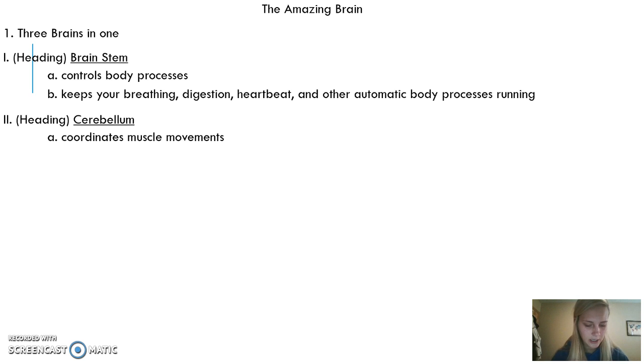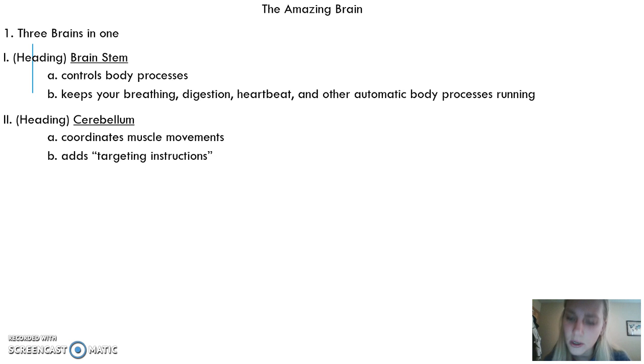It adds targeting instructions when other parts of your brain send a movement signal using information such as your body's current speed and position. Well, that seems kind of important that it sends target instructions. So I think I'm going to highlight that and write it in my notes. With the cerebellum's guidance, you can touch your nose in one smooth motion. Without it, the movement would be jerky, or you might even miss your nose completely.